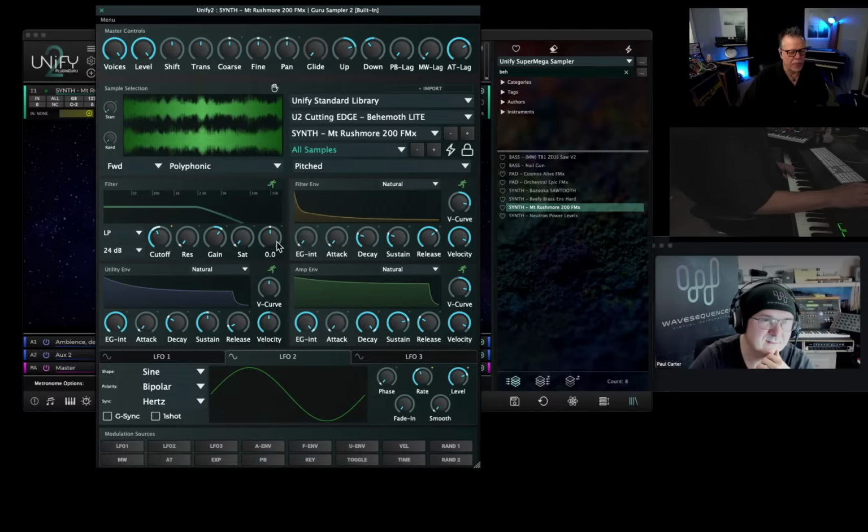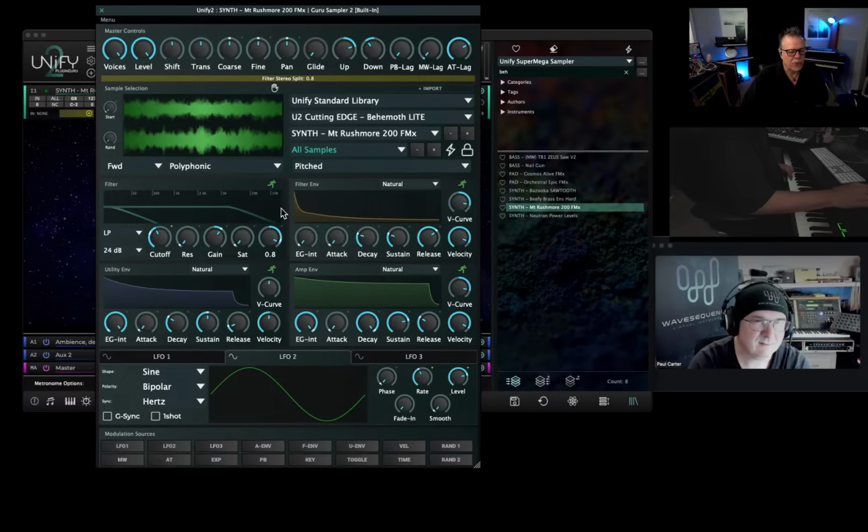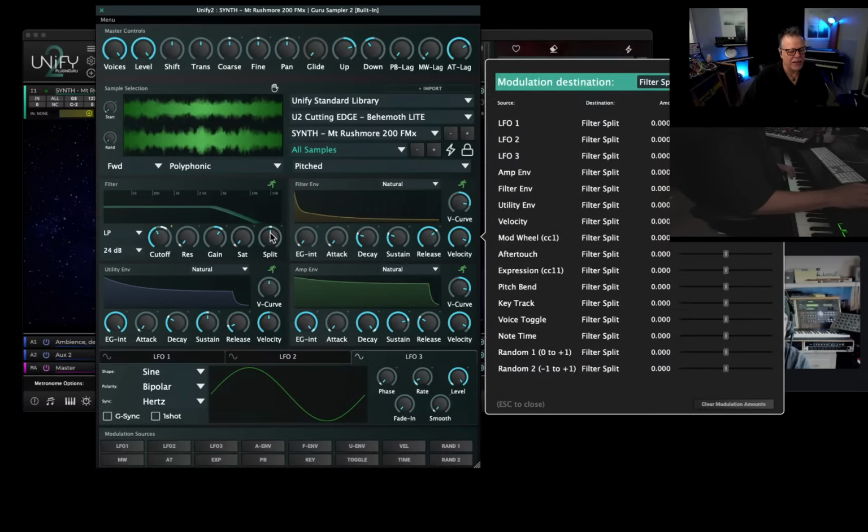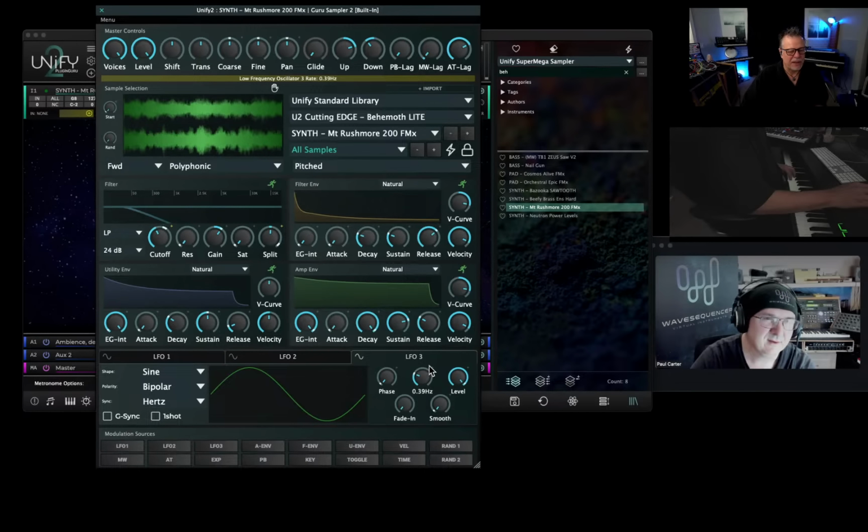Now, another cool parameter that was added by Paul is this split, which will lean it to one side or the other of the stereo spectrum. And I can go over here. We have 3 LFOs. So I could right-click on split, choose LFO 3, bring this up, and now it's going really slow, so let's speed it up.